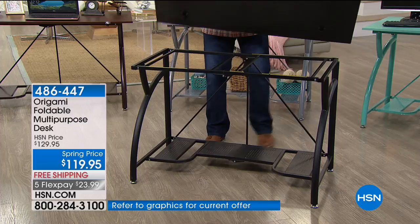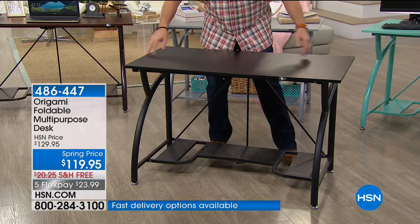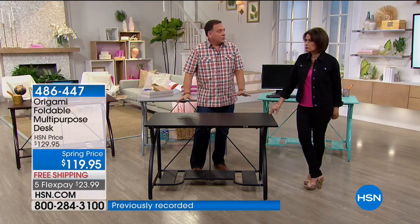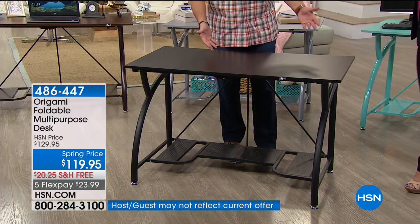By doing this, you've got a surface that's four feet across and about two feet deep — plenty of room. It's a huge surface base and it's strong. The base is powder-coated steel; the entire top is furniture-grade wood covered in a plastic laminate, so when you're doing crafts or even if you're a messy eater, you can just wipe it off with a damp rag.